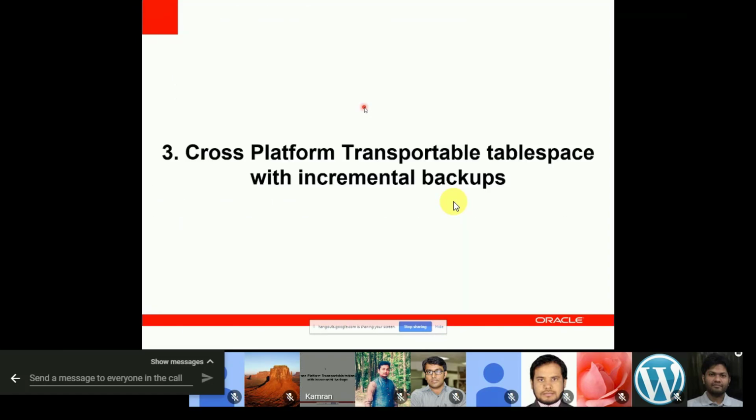Next, cross-platform transportability based on incremental backups.